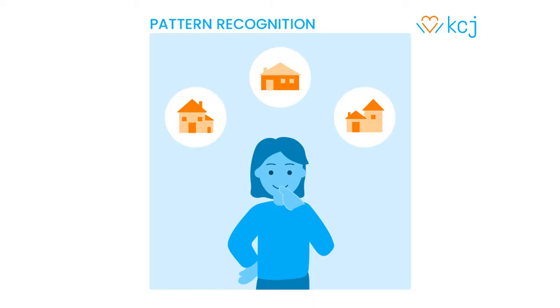First, she uses pattern recognition through her memories. She thinks about her own house and what it looks like. She also thinks about other houses she's been to — her grandma's and her best friend's. She then realizes that each essential part of a house is generally linked with a geometric shape: the rooftop, a triangle; the walls and the door, rectangles; and the windows, squares. While she thought about all of this, she identified the elements that she already knew and applied them to her drawing.